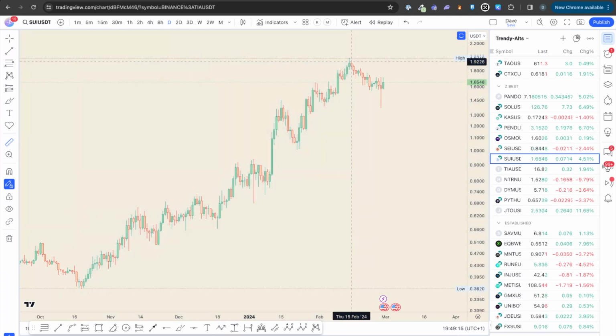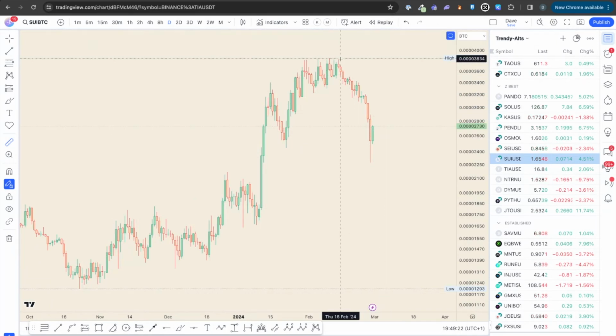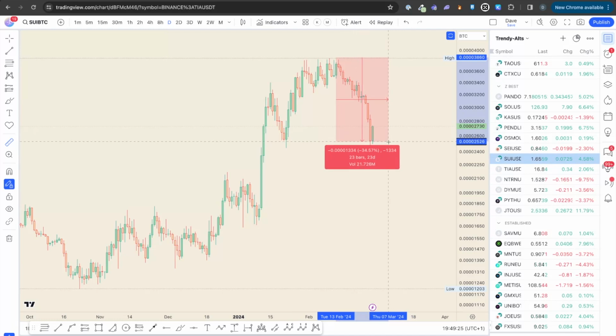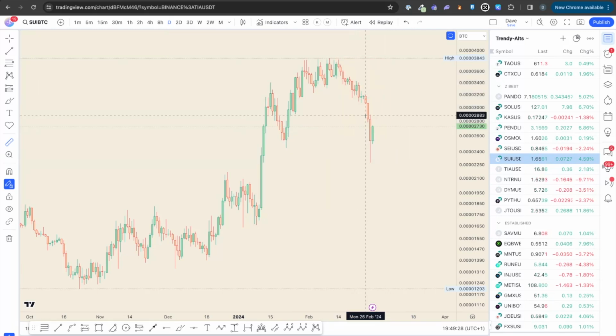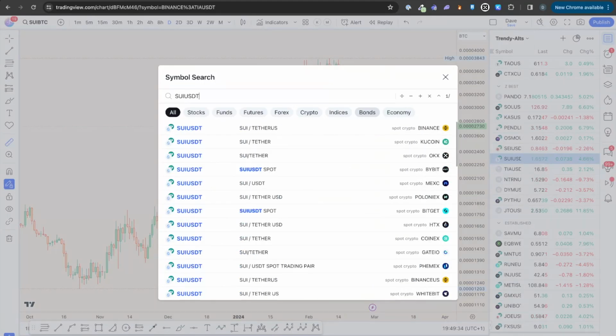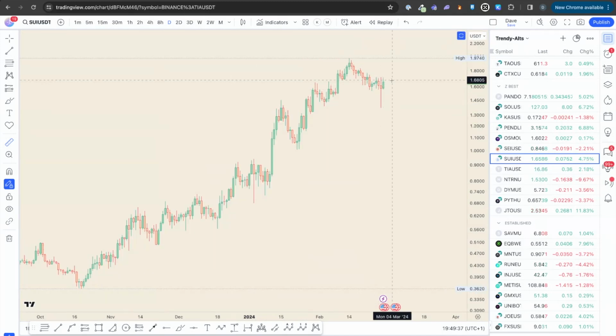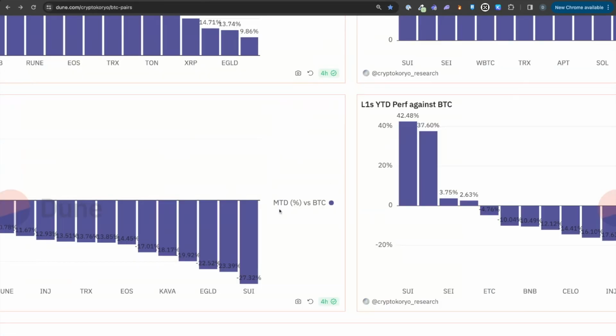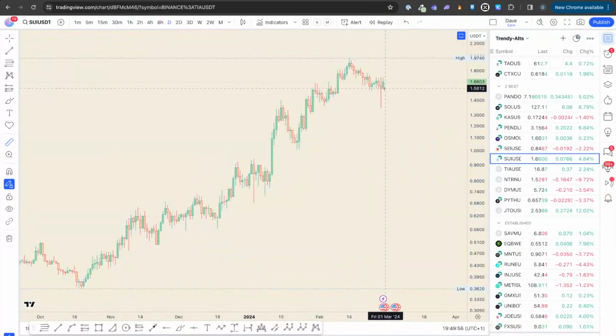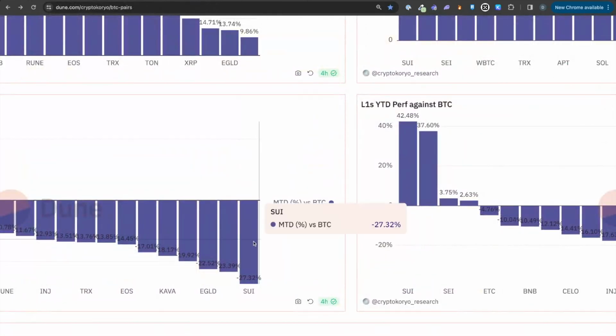But now let's look at SUI BTC. Look at that now. This is a very different perspective, and so SUI is down really aggressively compared to Bitcoin and also compared to other L1s. Okay, so SUI is clearly underperforming. This is not something that you would easily see by looking into this chart, but if you look at that, then you see, okay, actually, what is important is the game of rotation, and the game of rotation and relative performance is telling me that SUI has a buying opportunity here, although it might not be apparent here. Not financial advice, and I'm just telling you as an example, but these are some patterns that you might want to pay attention to.